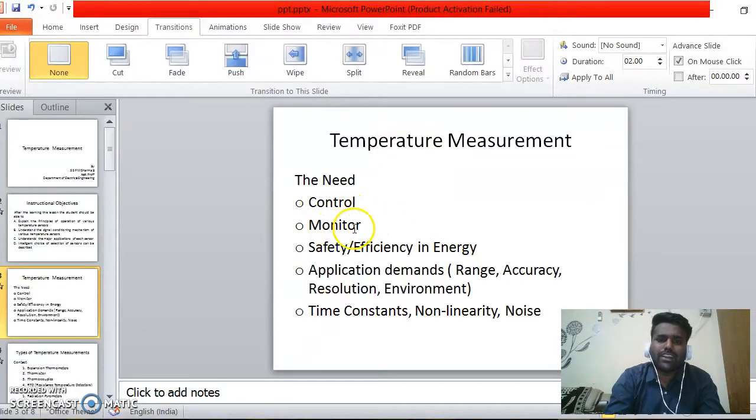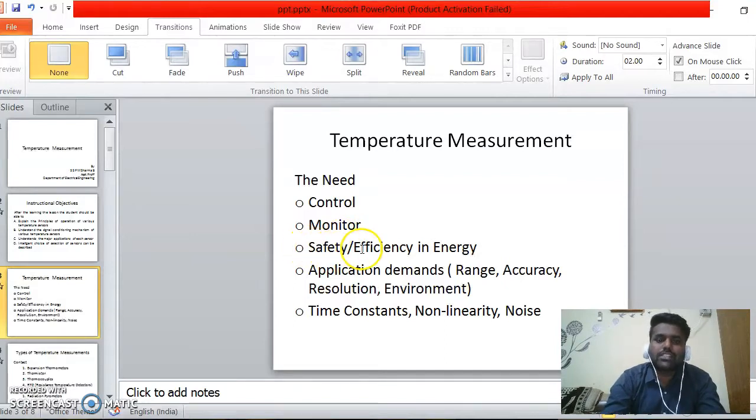In monitoring conditions, we can simply write it as supervisory control. Take a simple example of rolling mills, the big rolling mills in which the iron bars pass between the two rolls. If the operator doesn't know the exact temperature of that molten bar, then the rolls may be damaged. So there we require the monitoring or supervisory conditions of a temperature system.